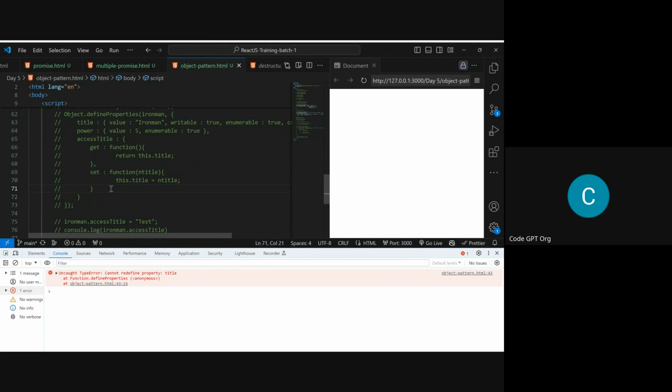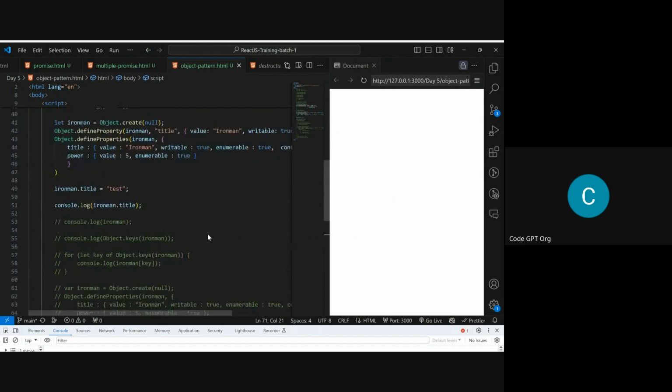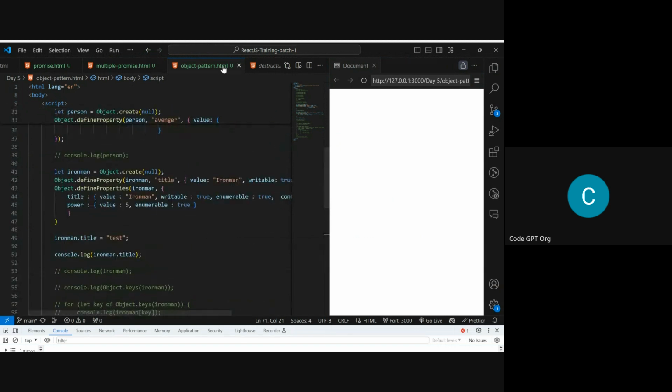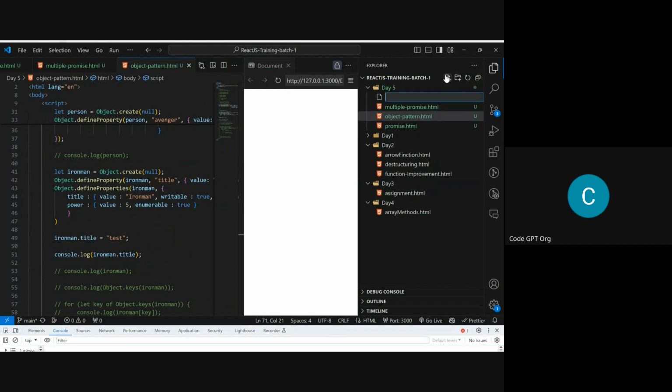Okay, but programmatically, it's quite difficult to write code like this. It is not at all easy and maintainable. So for this only, since writing code like this is quite awkward, they introduced a concept called class.